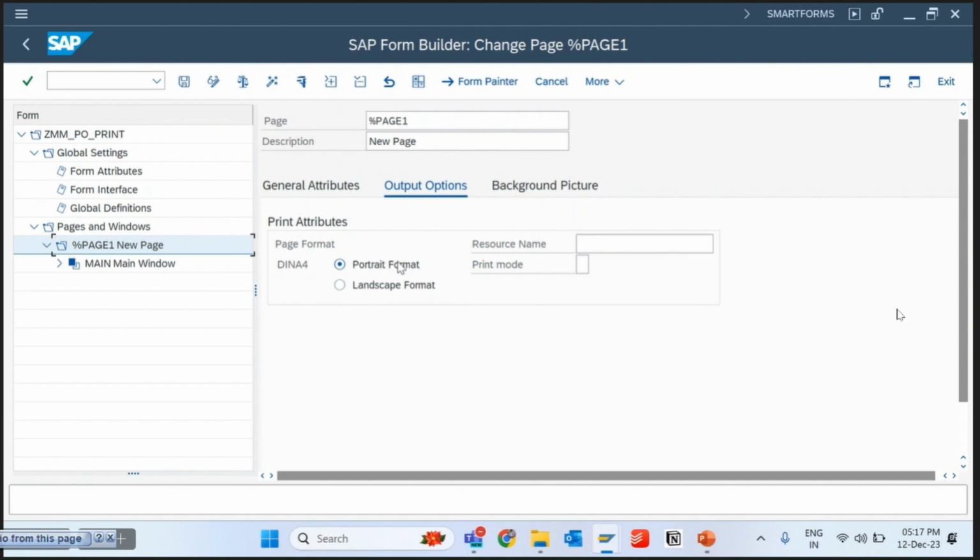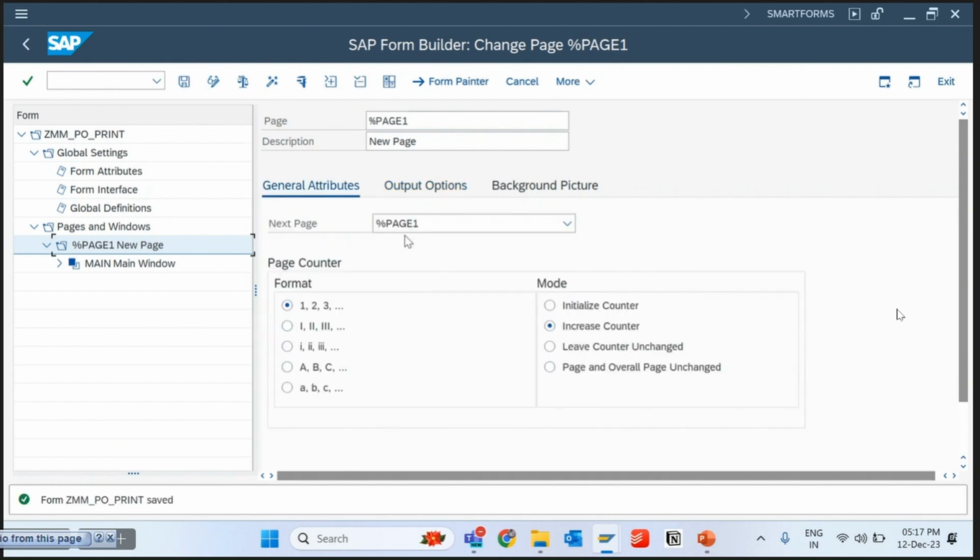That's the default. If there are multiple columns in a table, let's say 10 or 20 columns, then the portrait format will not be sufficient. In that case, we can go for the landscape format. Is it clear so far, guys? Yes, sir.